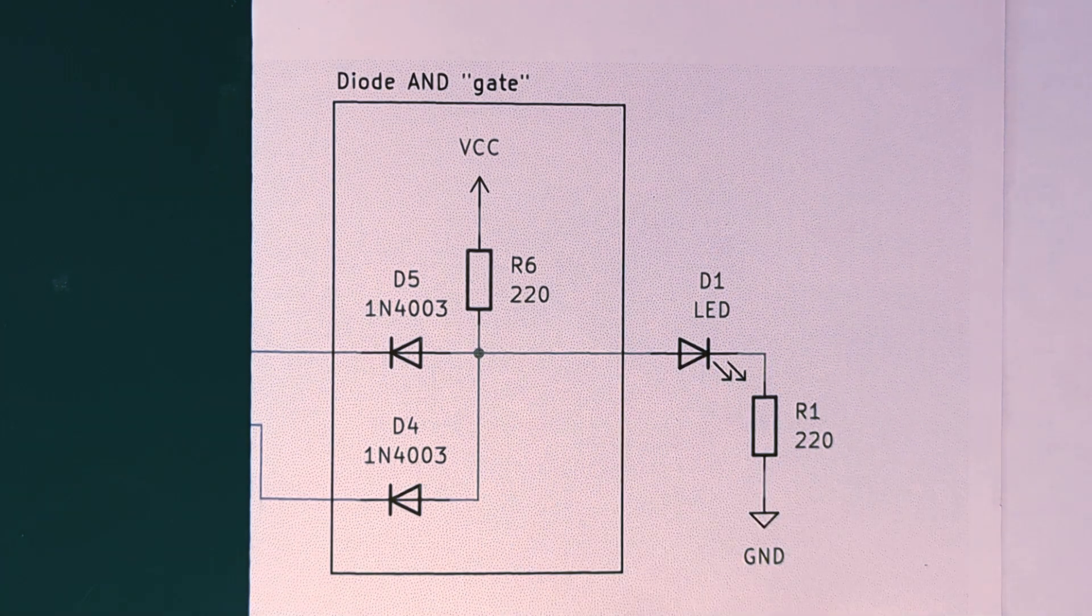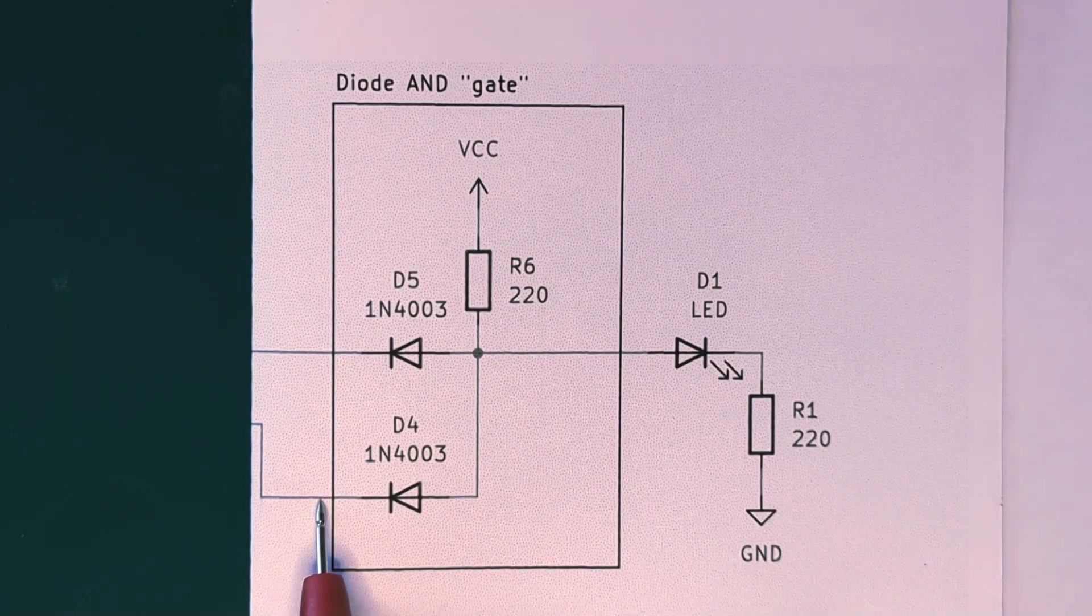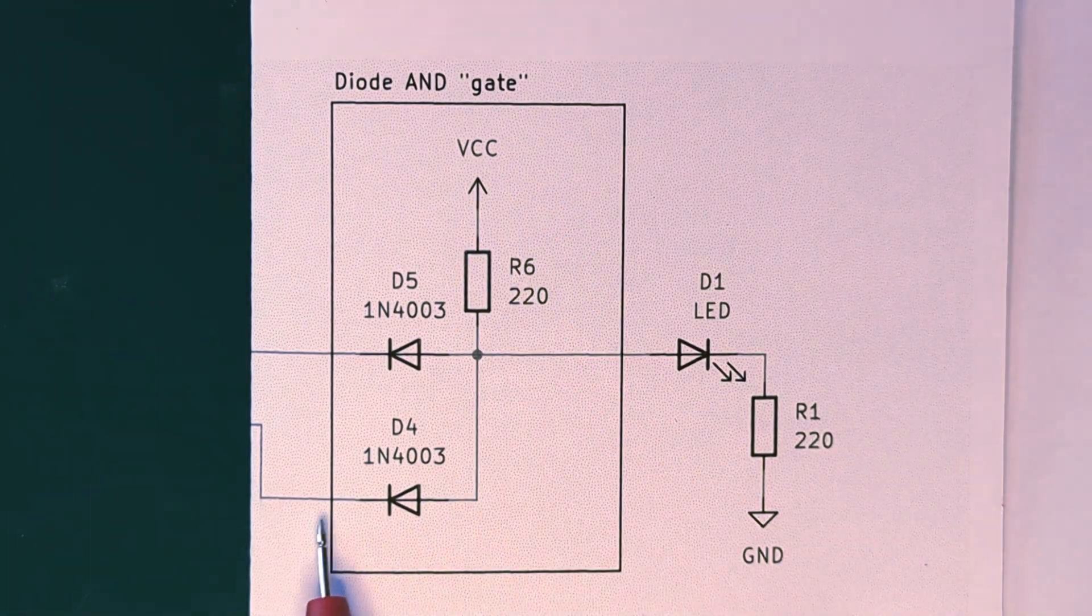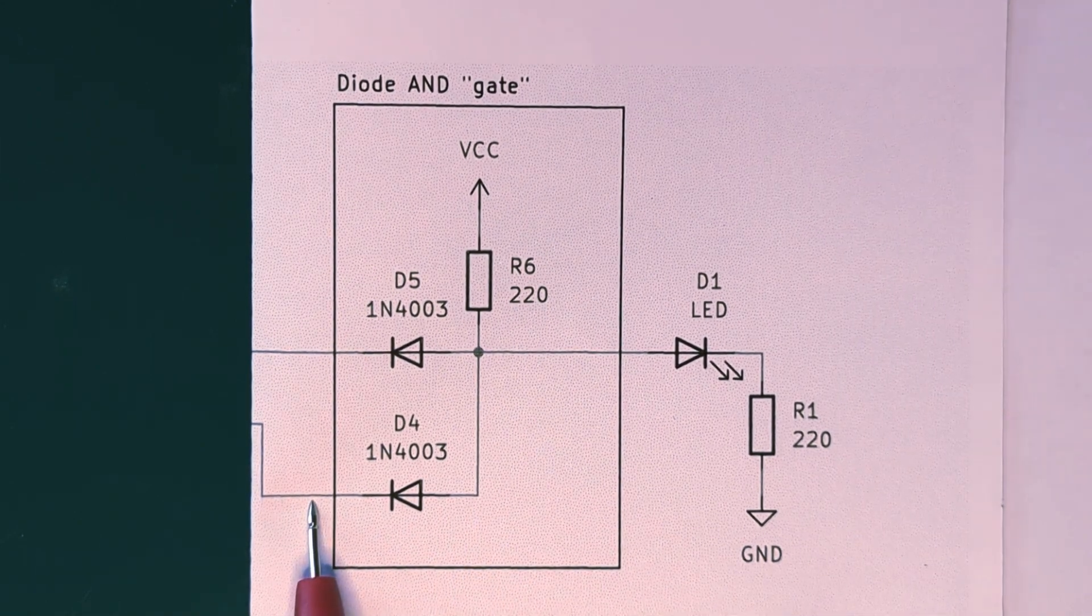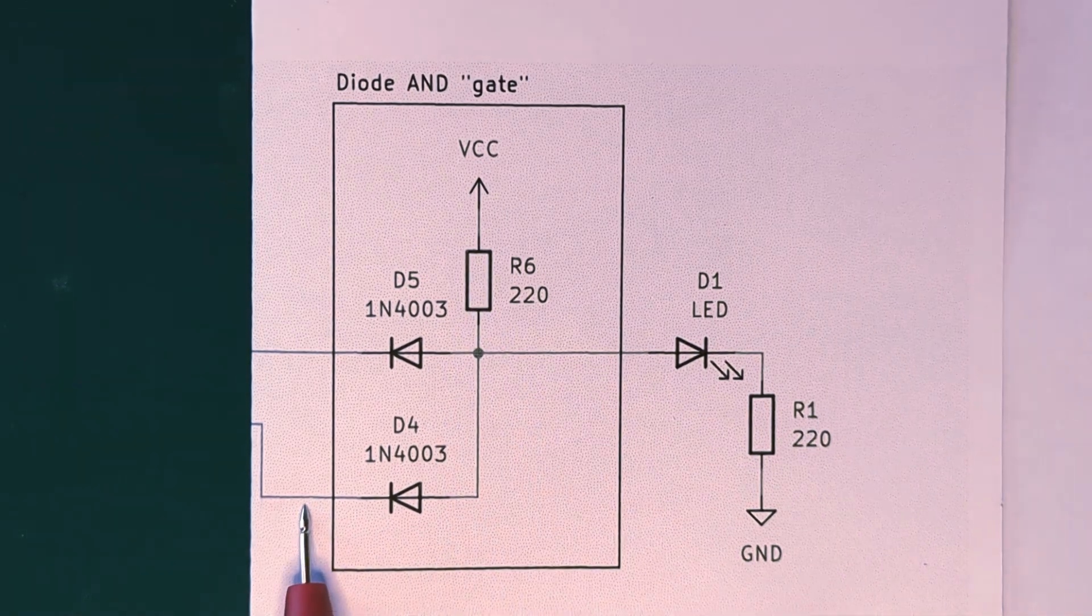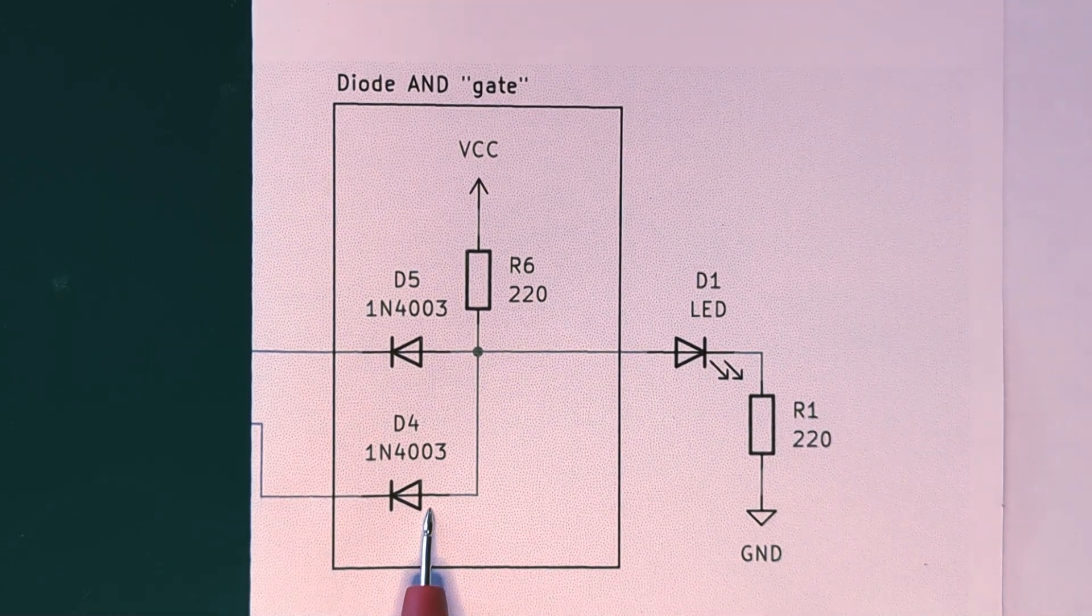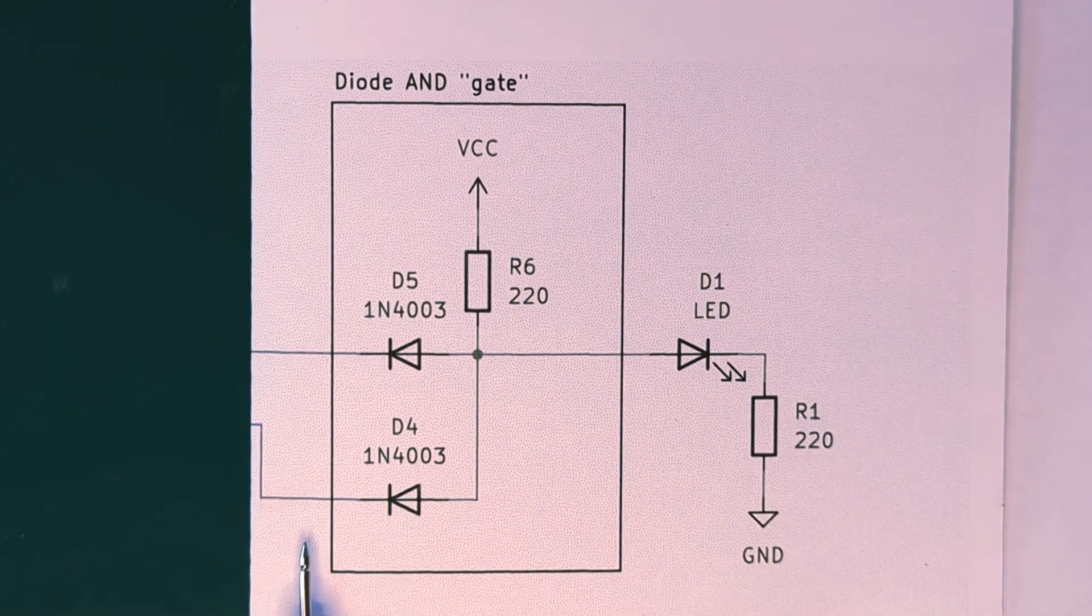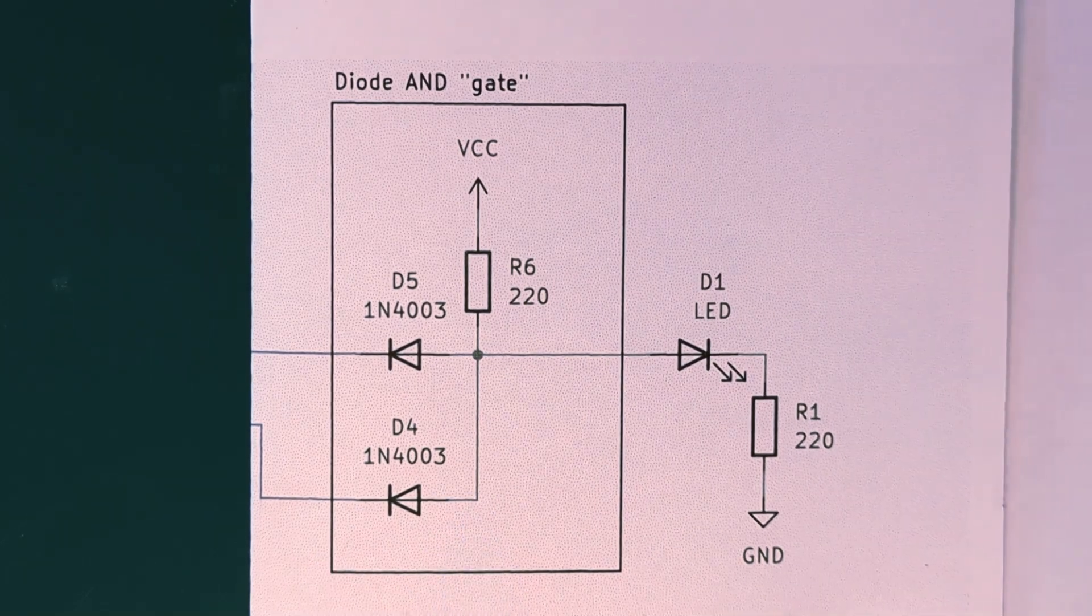I can do the same with the input of this AND function circuit. I don't know the value of the input for this one, so I'll analyze both possibilities. If the input is low, this point is connected to 5V through a resistor and a diode. And the diode is forward biased, so it should have negligible resistance. So I'll ignore it and say that the input impedance is 220 ohms. If the input is high, then this diode is reverse biased and a reverse biased diode is usually considered an open circuit. An open circuit can be treated as infinity ohms, especially in this case where voltage is the same on both sides.